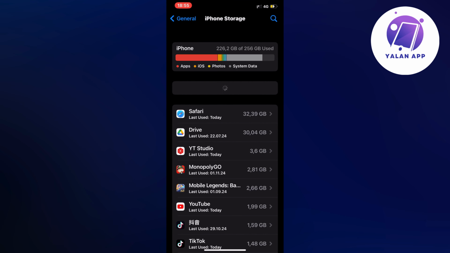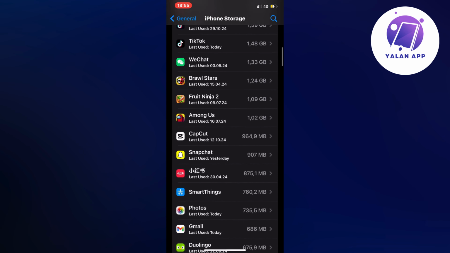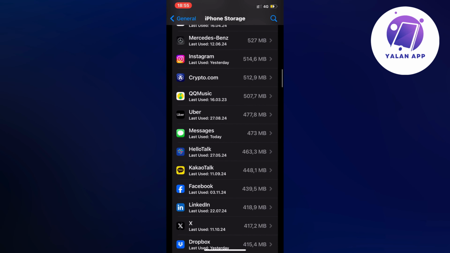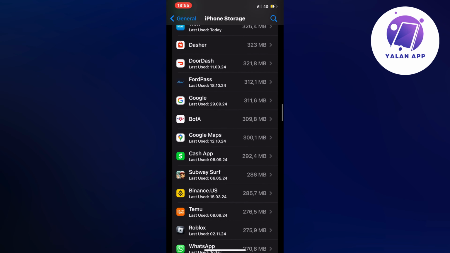And by the way, this can sometimes take a couple of seconds to load. And if you have an Android phone, just go into your settings as well and find storage. It's going to be the exact same guide after that, step by step, even if you have an Android or even if you have an iPhone. So it doesn't matter, just so you know. So I'm just going to scroll down now in here and do the same thing if you have an Android. Just keep scrolling down until you get to the Roblox app here.